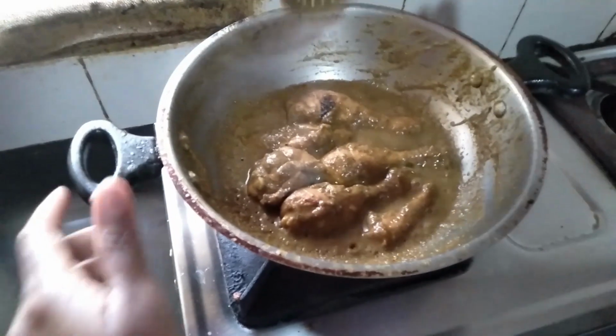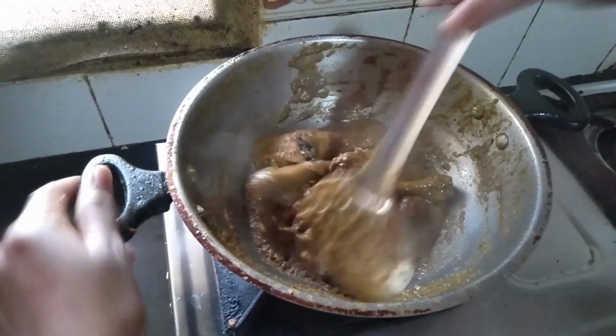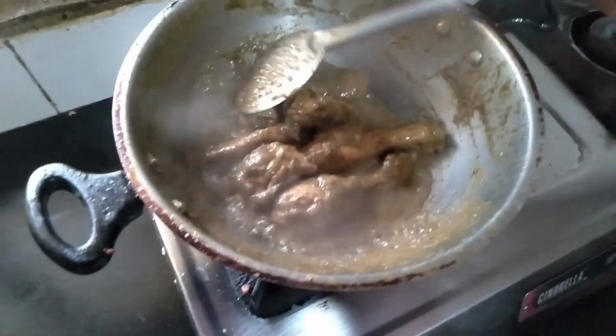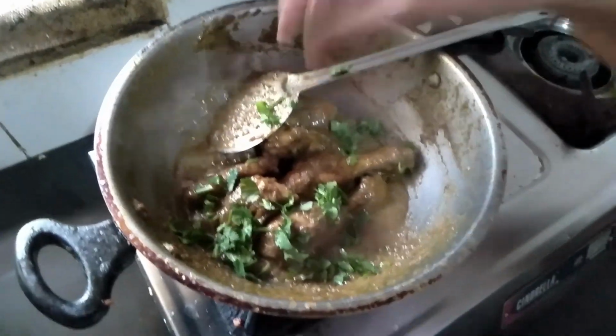Now let us open the lid. You can see the chicken is cooked well and the gravy has also dried. Let us stir them and transfer it to a serving bowl.